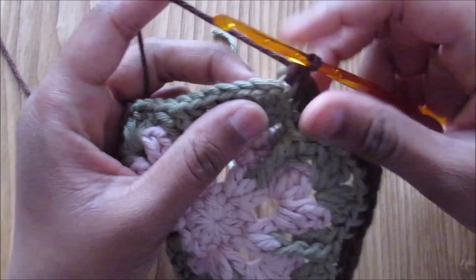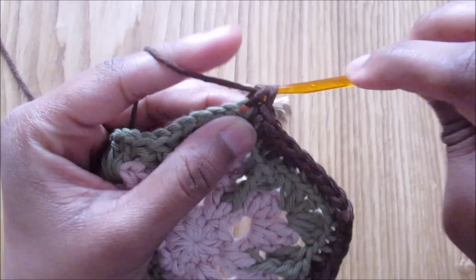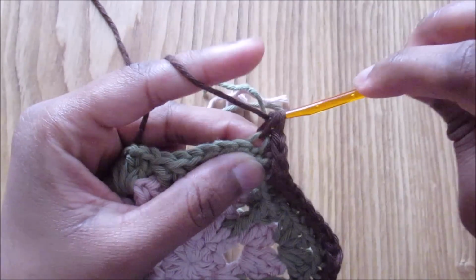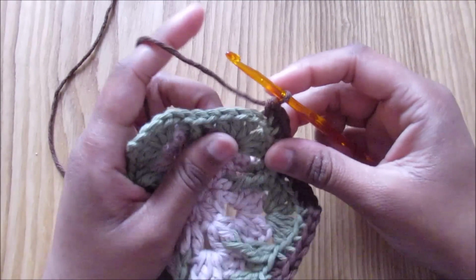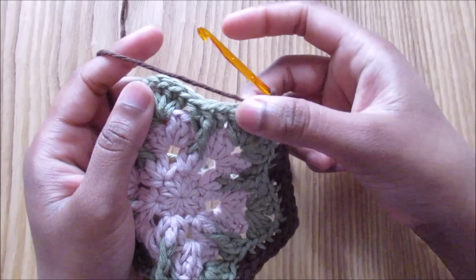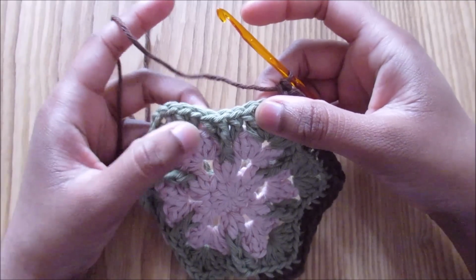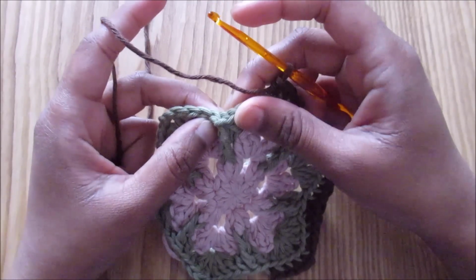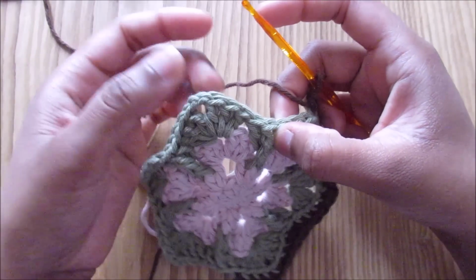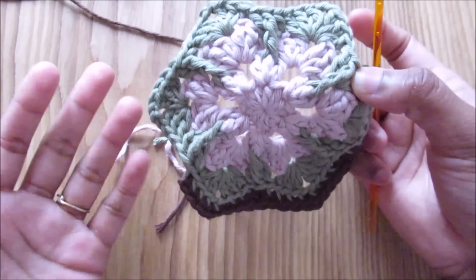So let's move on and continue with the pattern. So chain 2, again the same thing, just repeat single crochet, chain 1, and a single crochet. So now I'm moving into the next 3 stitches. So the 3 and 3, you can see this is always going to be single crochet, and then the middle 3 is the 2 together, skipping the middle one. And when you are in the chain 2 space, it's always single crochet, chain 1, and single crochet, and you have to repeat this pattern all the way through.